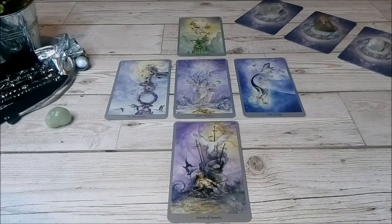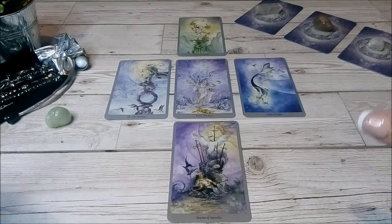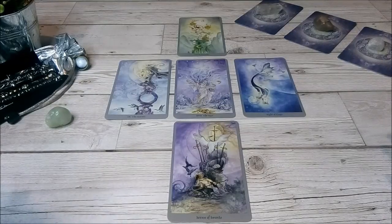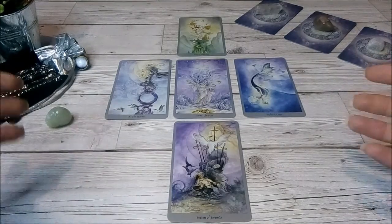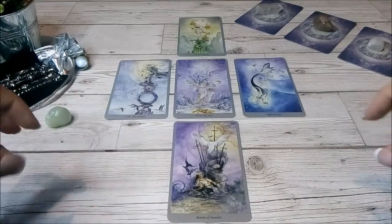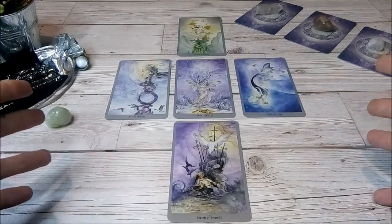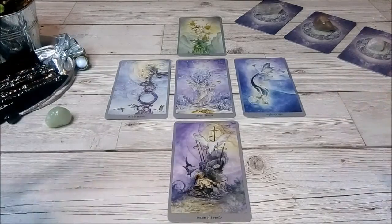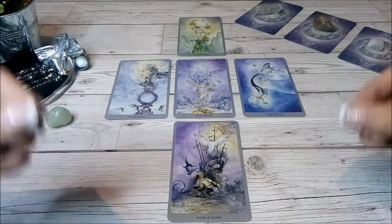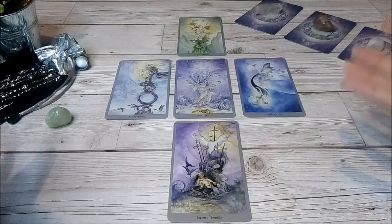And again, it's also saying that relationships are not as important as you think. Loads of people want to be in a relationship, you know, they want to have that lifelong companion, which is great, but it's not as important as what you think. It's not something that you need to find right now. It's not something that needs to be done right now. It's not that important. It might be for the future. That might be your long-term goal. You want a partner, a family, the house, the works, everything. And I think those things will come if you put everything into place from these cards. But it's just telling you it's not that important right now.